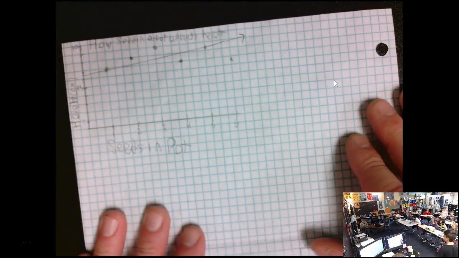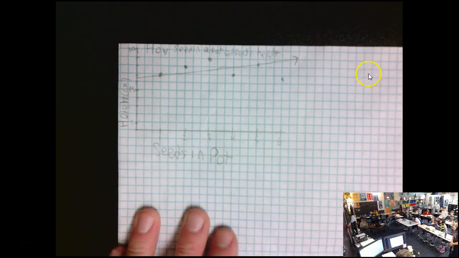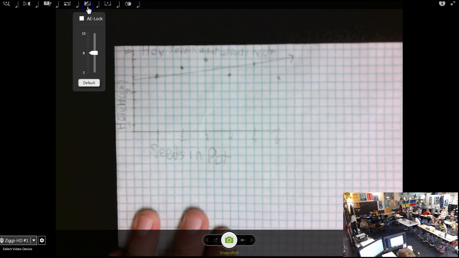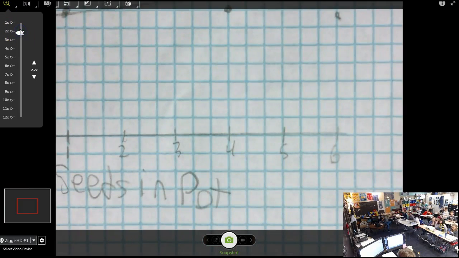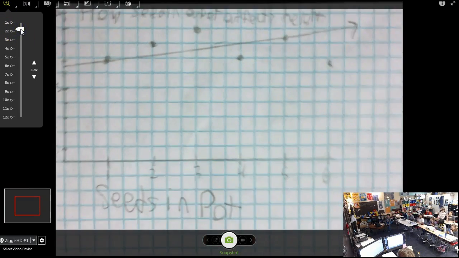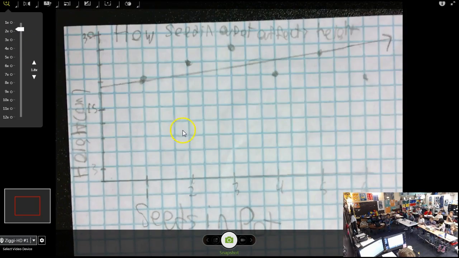Team 3, send up your tribute. That's me. But give me a second. You have to write the title. Keep on saying tribute. Somebody else is going to talk about it, unless you really, really want to. Which one is it? This one? Seeds in the pot? Yep. I'm going to zoom it. Okay. So, I guess I'll do this.